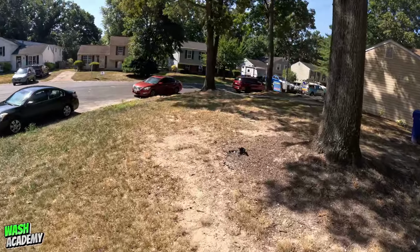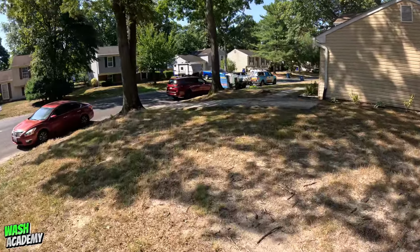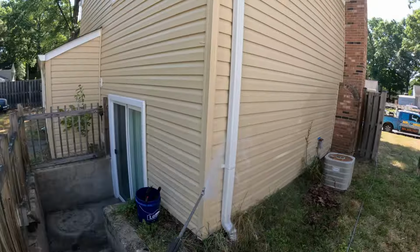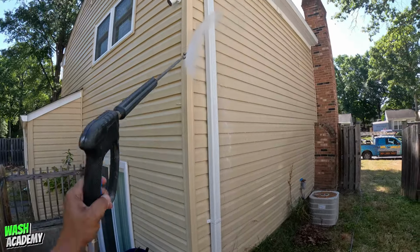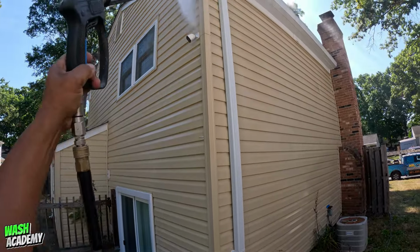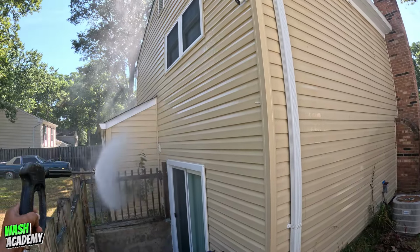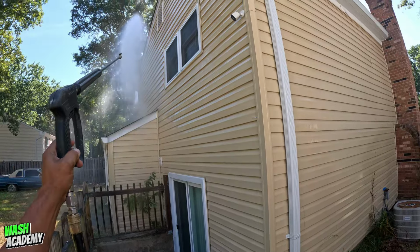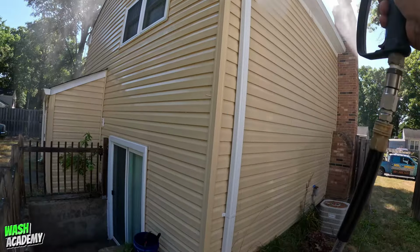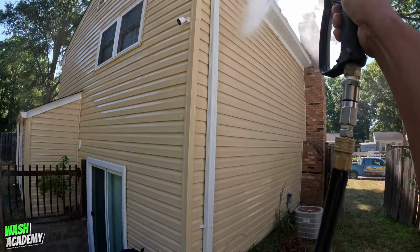And you guys are going to get to see me turn the machine on. I'm sorry. Let me turn the machine on, guys, and then you will see me on the other side. All right, like I always tell you guys, you want to start at the dirtiest side. But in this case, pretty much every side is almost the same in terms of how dirty it is and how much organics is on each wall. So it doesn't really matter. It didn't matter here which side I started on, but you always want to start at the corner. And you guys see it, I'm going from ground to gutter.